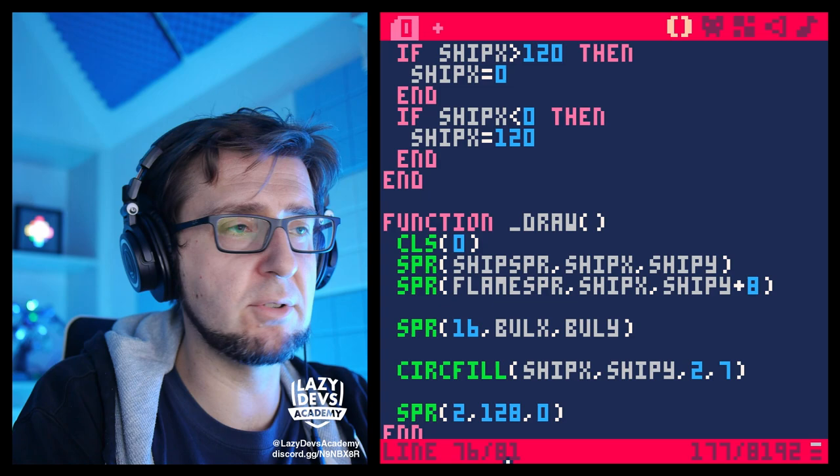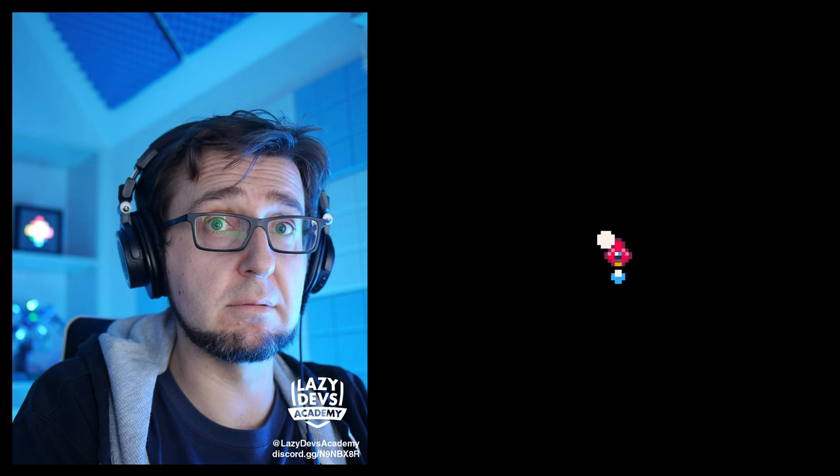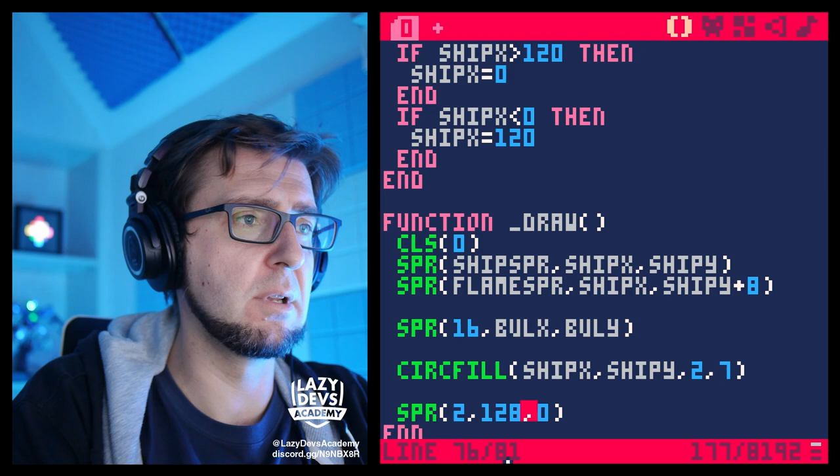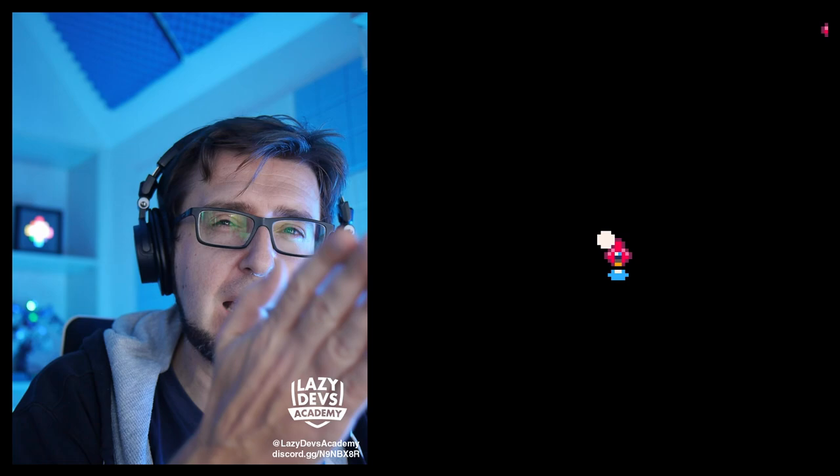Now it's no longer there. It's no longer visible because the top left corner is drawn at the right edge of the screen, so it's just off screen. If we bring it back, if you put it at 126, you can see it's coming back. If you put it at 127, you can see the first column of the sprite, right?